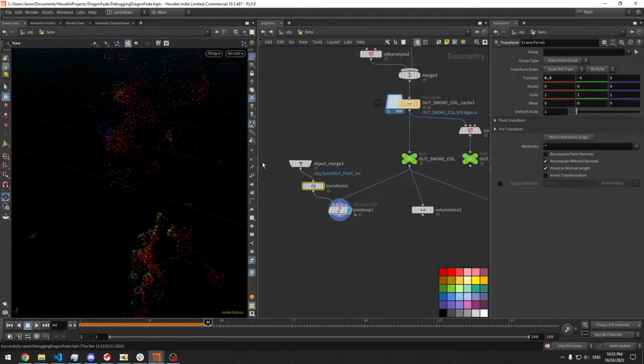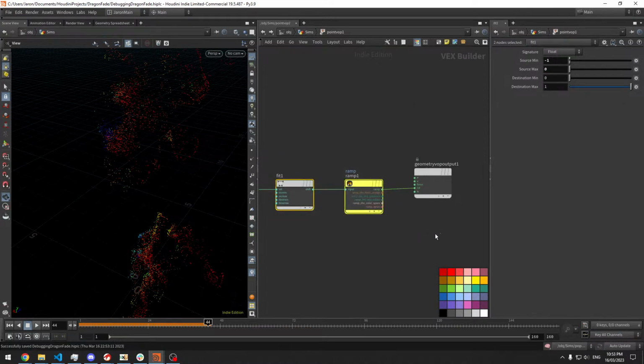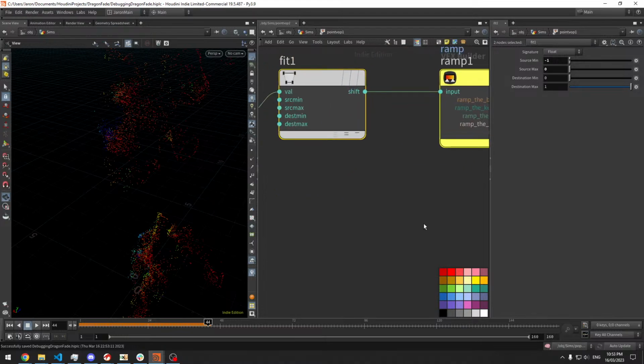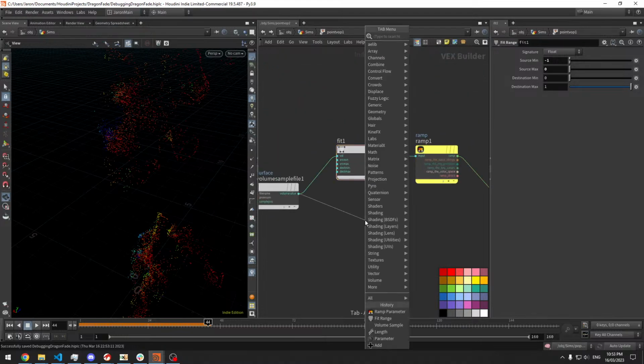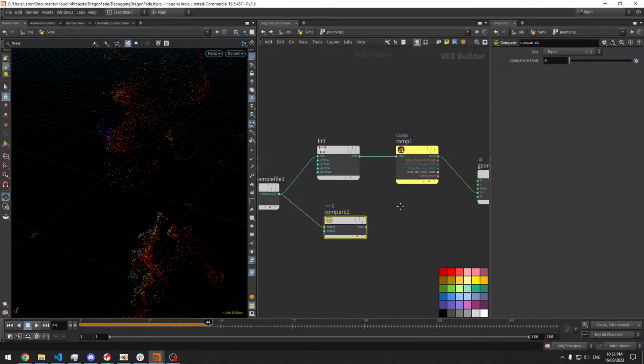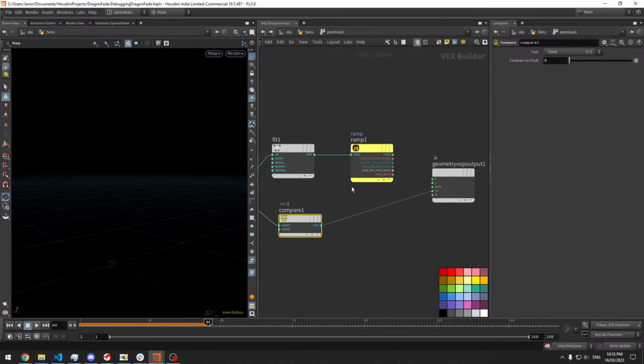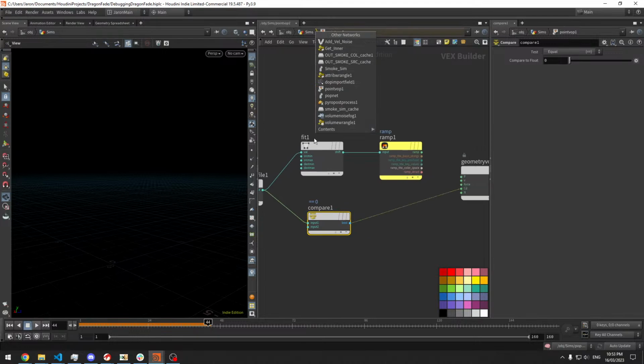Now, if it's in there, so what we want to do is we want to say if it is not 0, better yet, what we can do is we can say if block, no, I can do a compare if it's 0, and I can plug it into there. You can see that it's not.